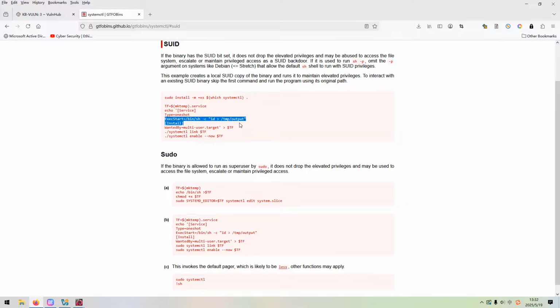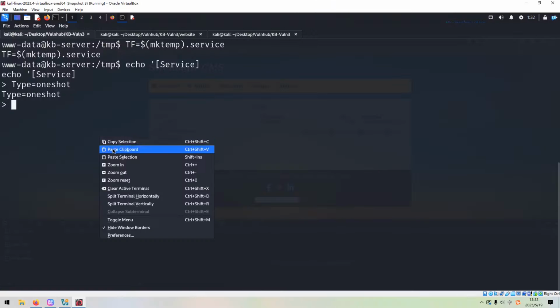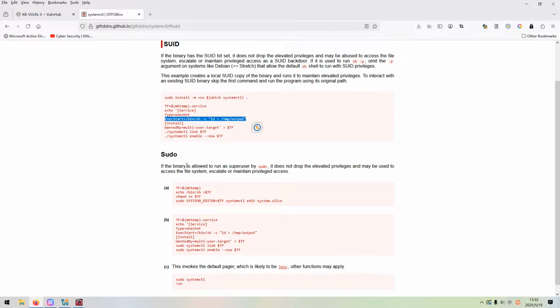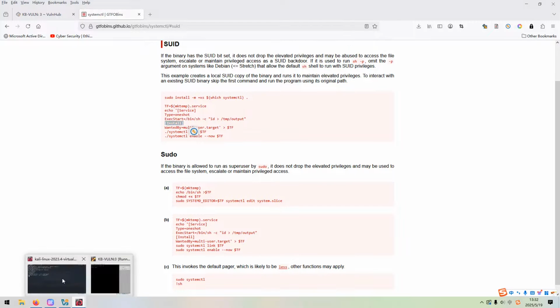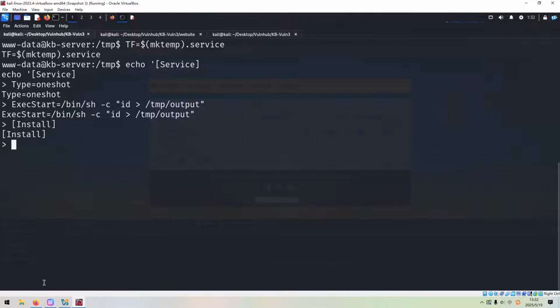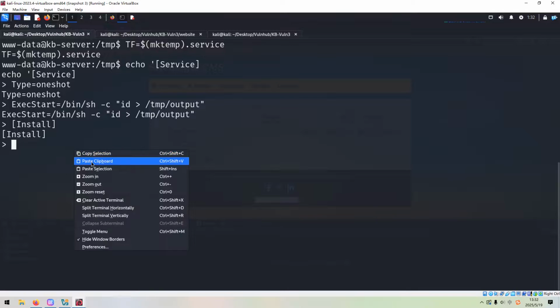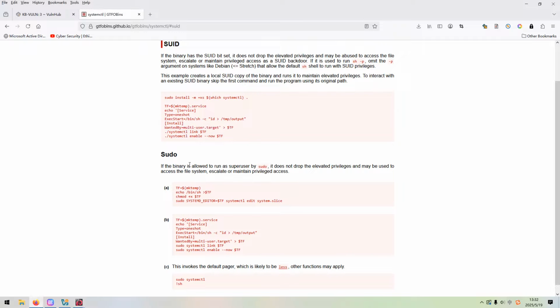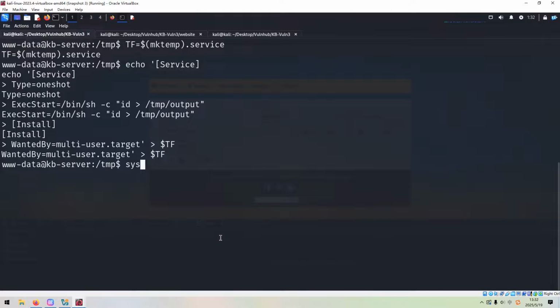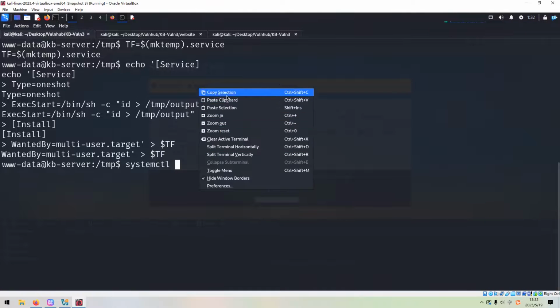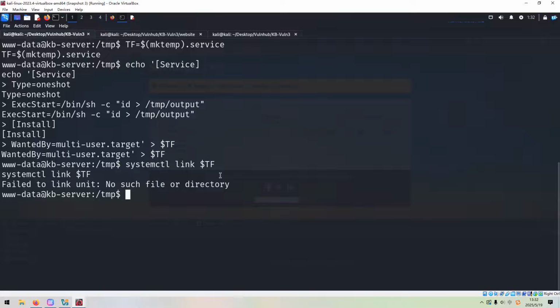And copy and install and the last line. So the systemctl. Okay, no such file. Oh, there is a problem with this way. I need to fix it.